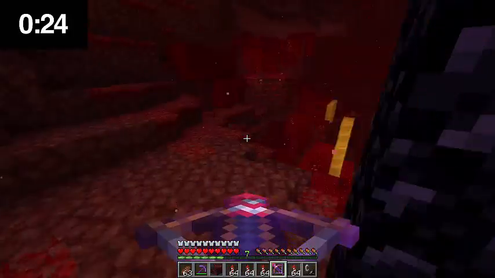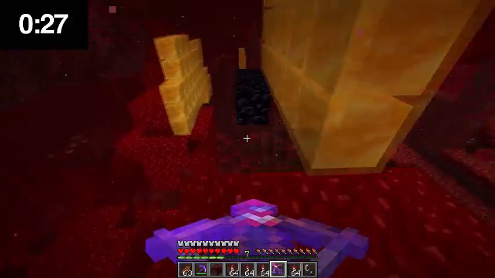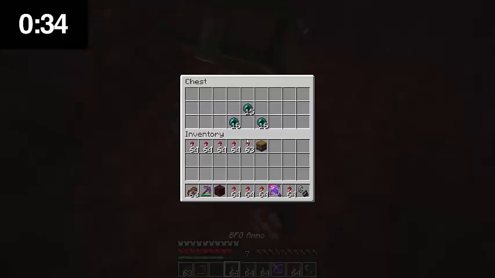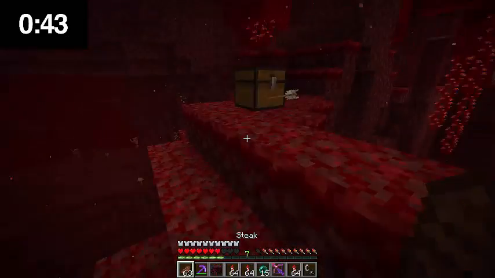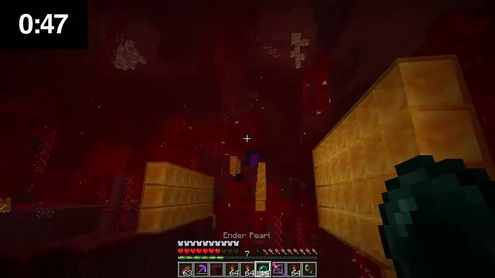3, 2, 1, go. Okay, so the first and most important part about any Doom Eternal speedrun is that you gotta turn around and get the stake. Getting the stake is really important. Second thing you're going to want to do is just break out of the starting area, get the BFG, get a bunch of ammo, and yeah, that's the first and foremost.